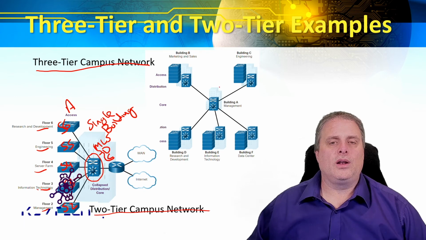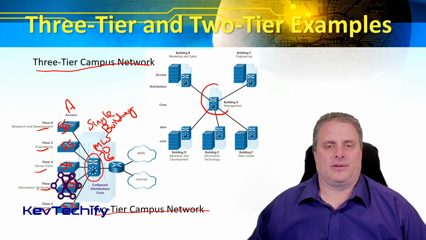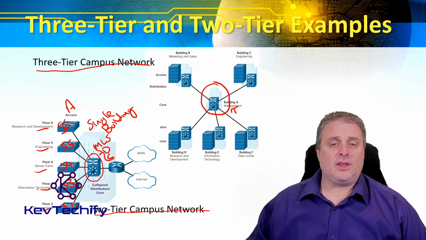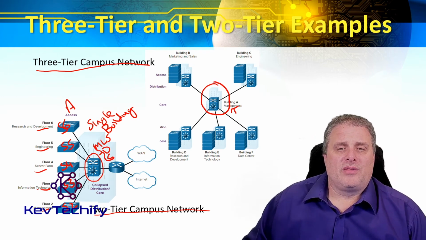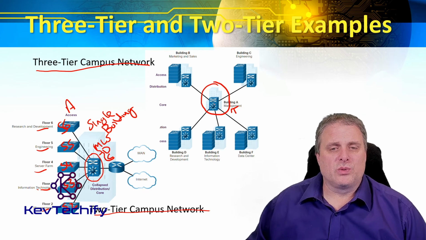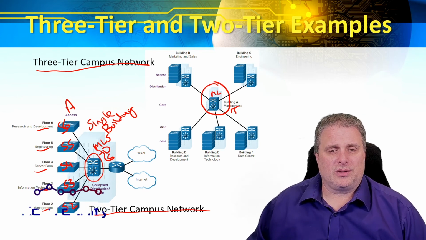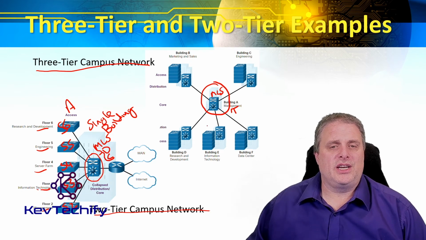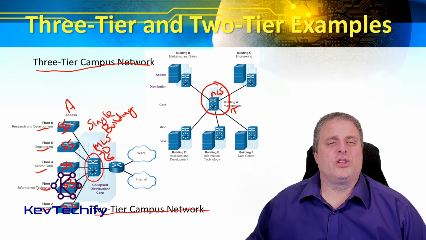Then our 3-tier design is typically done with a hub and spoke environment where you have one main building, and this is management. This is where IT is. This is where you have the big connections, the big routers, the big switches, the big multi-layer switches. They're concerned with getting data to the destinations as fast as possible. It connects up to multiple buildings.